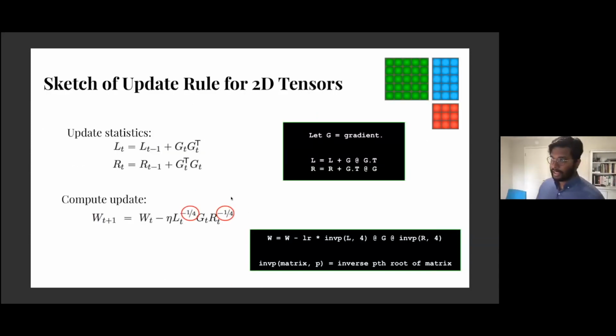So the sketch of the Shampoo algorithm is quite simple. On the left, you add these statistics up over all time steps. So you just compute L plus G multiplied by its transpose, and similarly, symmetrically, for the right statistic as well. And when you want to make an update, you only have to pre-multiply the gradient with the left preconditioner. Here, the preconditioner is the inverse pth root of the left statistic. And on the right, you have the inverse pth root of the right statistic. Clearly, this could be expensive, and this is one of the challenges in actually making any type of second order method work. You would usually have to deal with matrix inverses.